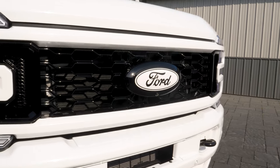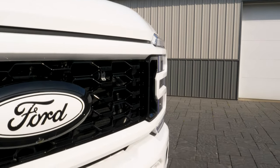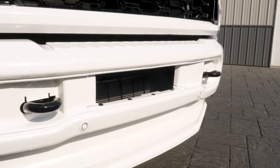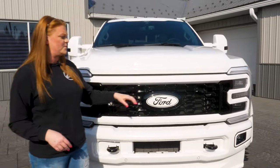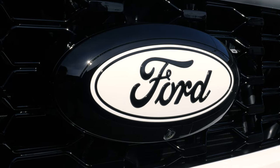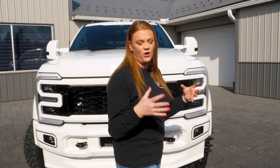You guys can see it is a smooth white out, not a blackout, it's a white out. Obviously getting the black on the middle portion of the grille just to give it a pop. You can definitely see that Ford emblem on the front pops with the black outside, the white middle, and then your inlay of the Ford etched on the outside in that black. So it really brings the black and the white all together.